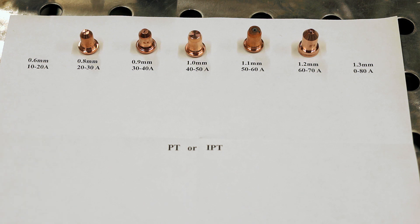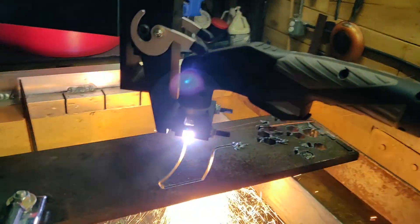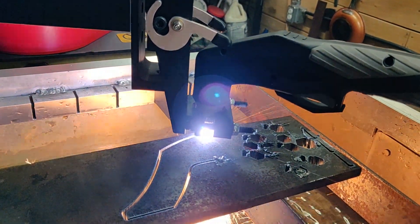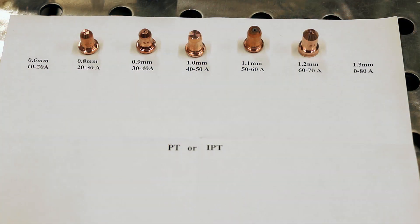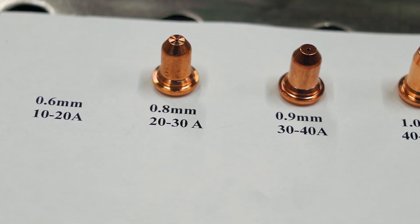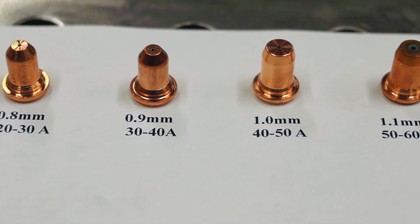As I mentioned in one of my previous videos on dialing in your cut speed, the ArcDroid works really well in a speed range from about 700 millimeters a minute up to maybe 2,800 or 3,000 millimeters a minute — that's sort of the optimal range. It will work outside of that, but within those cut speeds it tends to work really well. So whatever material we're cutting, we have a whole range of nozzles to choose from. Once you figure that out, that's what you're going to put in your cut chart and use every time.